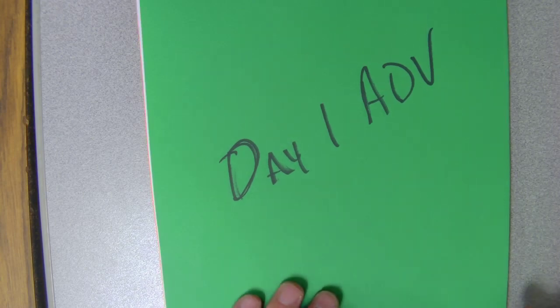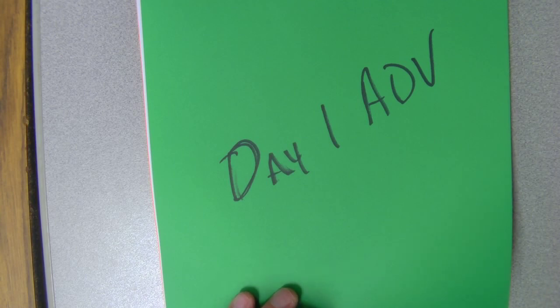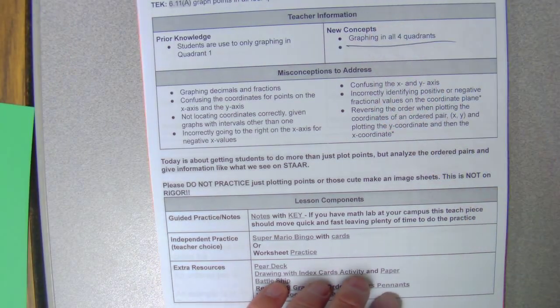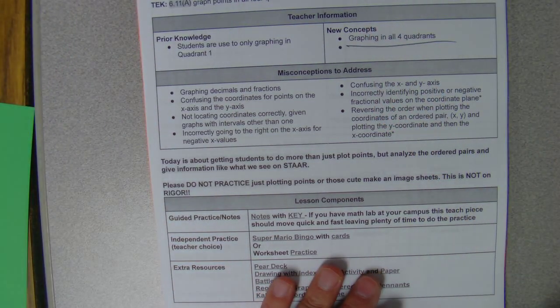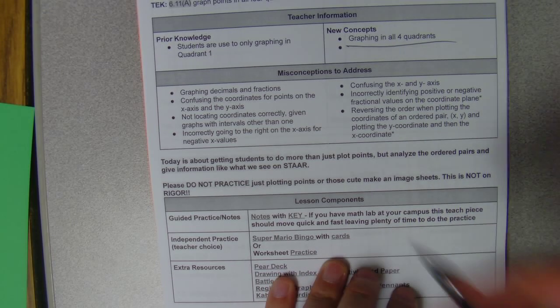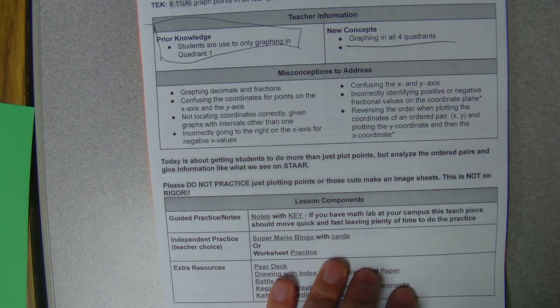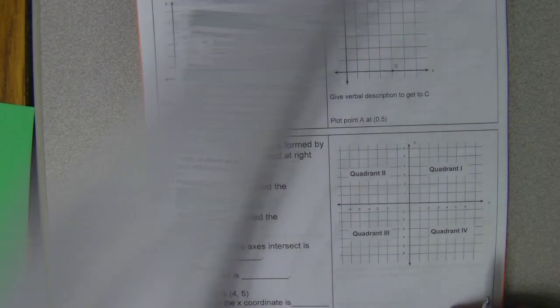Alright, folks, let's get started with day one advanced of graphing coordinates using coordinate grids and coordinate pairs. So let's move rather quickly because this is going to be much the same as a review of prior knowledge, although the prior knowledge was typically in quadrant 1. So let's get started with day one of graphing points in all 4 quadrants using ordered pairs of integers, advanced.